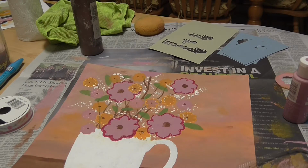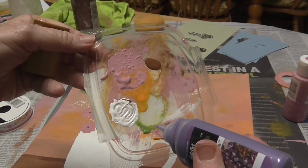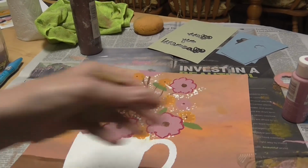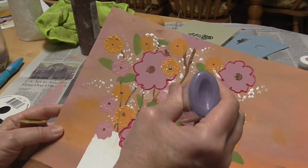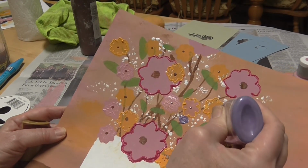Okay. And then, what else can we put in here? I think it needs some purple. Gotta have some purple, right? What's life without purple? And again, I'm gonna shake it down, get a straight line. And I don't even have a flower to trace now with the purple, so I'm just gonna take the purple and just put like little squiggly things.